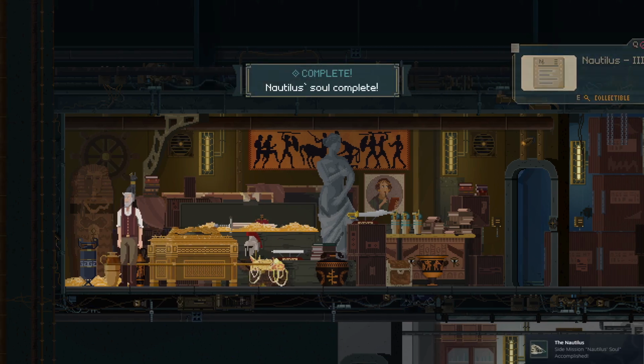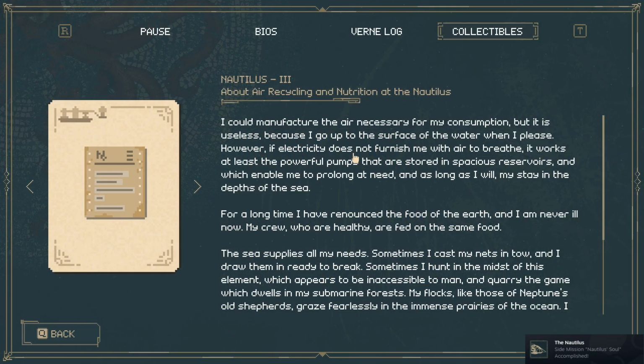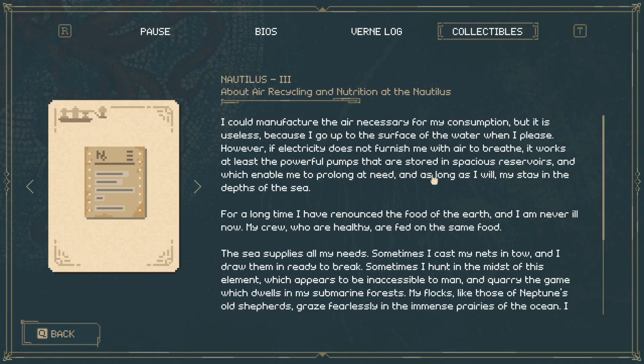Oh, okay. Nautilus 3. About air recycling and nutrition at the Nautilus. I could manufacture the air necessary for my consumption, but it is useless, because I go up to the surface of the water when I please. However, if electricity does not furnish me with air to breathe, it works at least the powerful pumps that are stored in spacious reservoirs, and which enable me to prolong at need, and as long as I will, my stay in the depths of the sea.